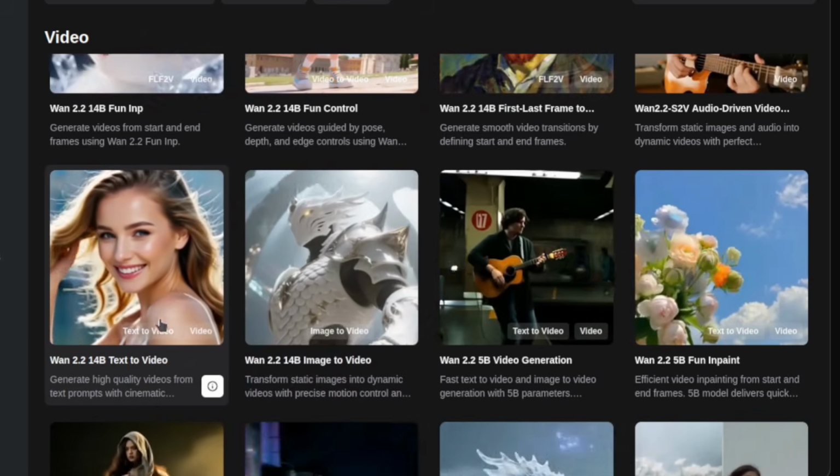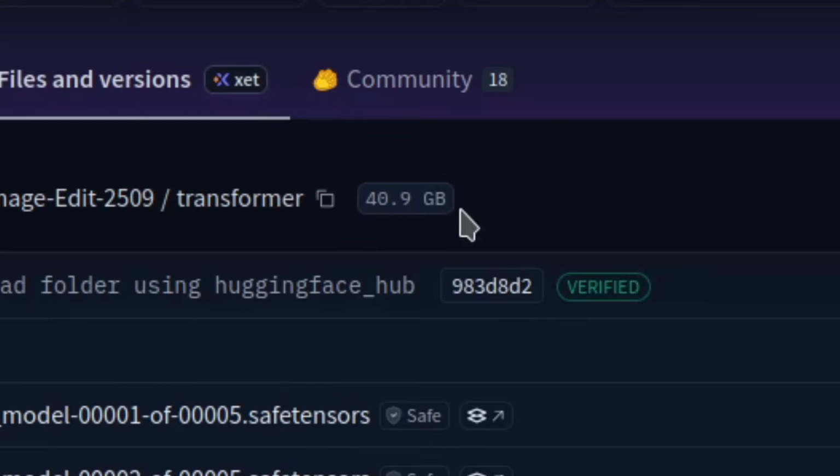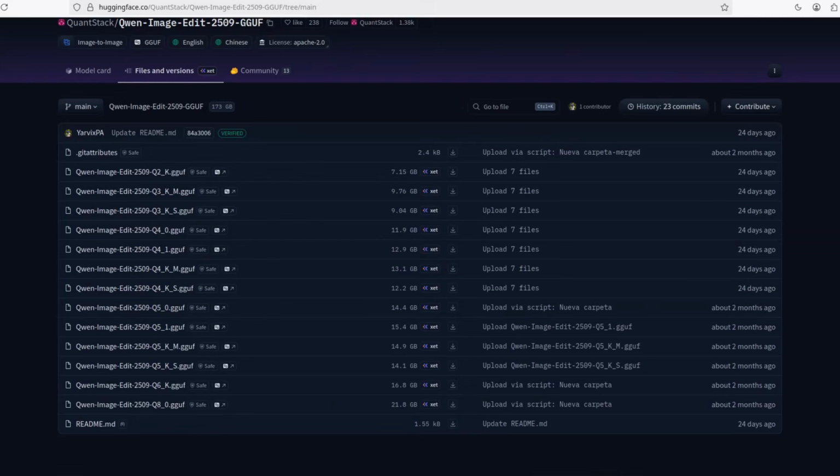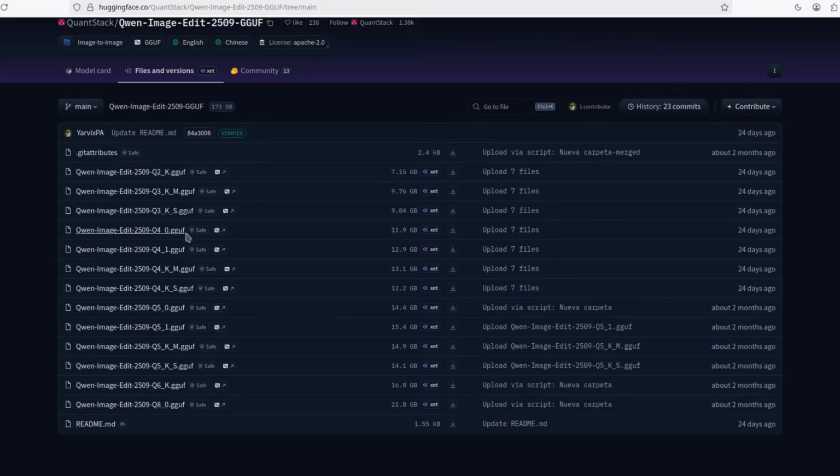So if you want to edit an image with Qwen Image Edit, for example, it's 20 billion parameters in size, meaning the full model has around 40 gigabytes. The FP8 or Q8 has around 20 gigabytes and the Q4 just below 12.